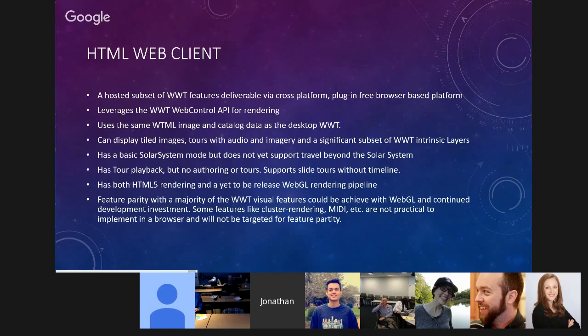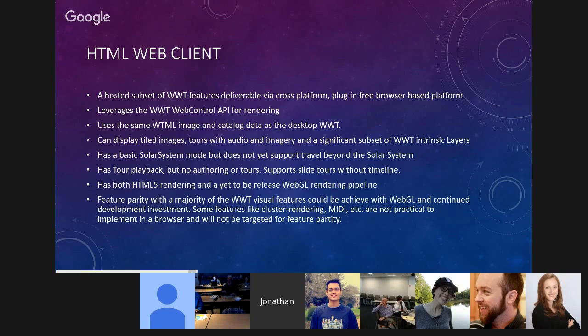Essentially, the web client is a user interface layer that drives that web control. The web control provides the functionality of visualizing things. The web client provides a user interface and all the infrastructure to actually use that embedded in a browser.